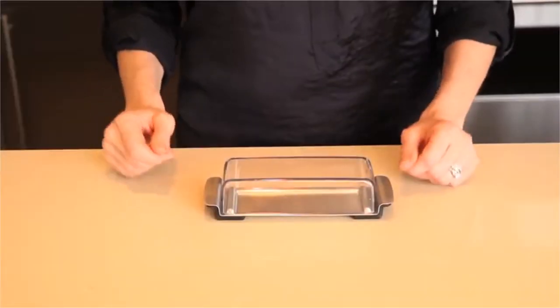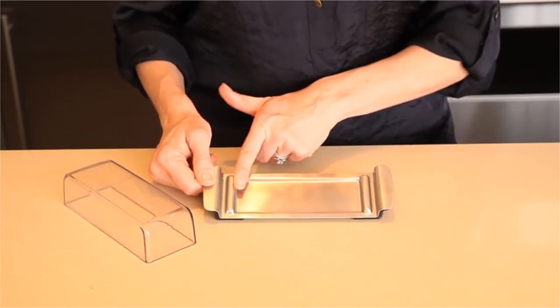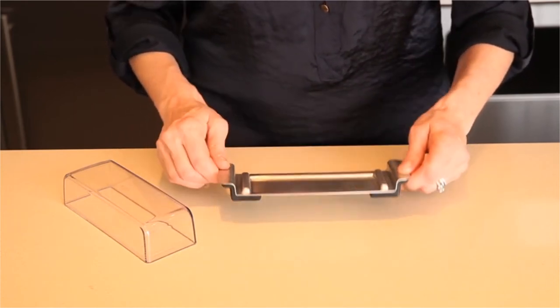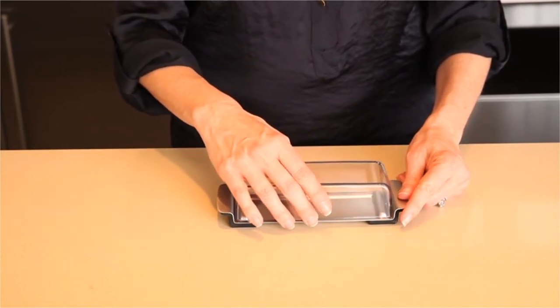When creating a butter dish, we set out to create one where the butter behaves better. This butter dish features stoppers on either side to keep butter in place while cutting, allowing for clean slices without slipping. The soft, comfortable, non-slip grips make it easy to hold the butter dish in place and it won't slide on your countertop. The dish accommodates all sizes of 4-ounce sticks of butter.